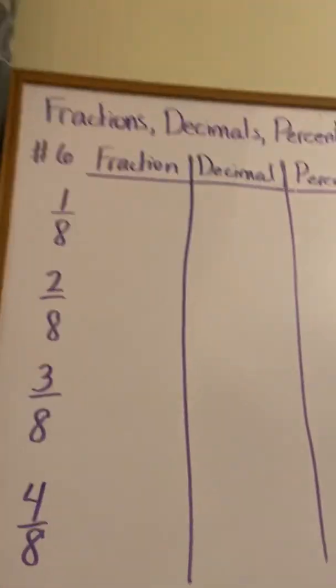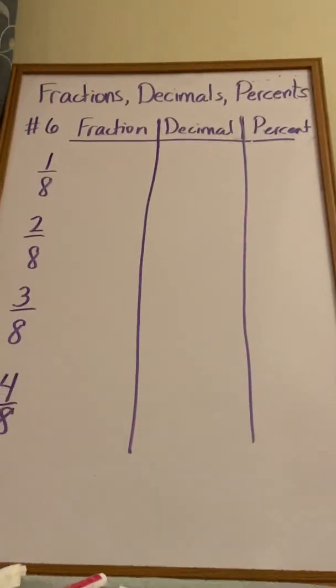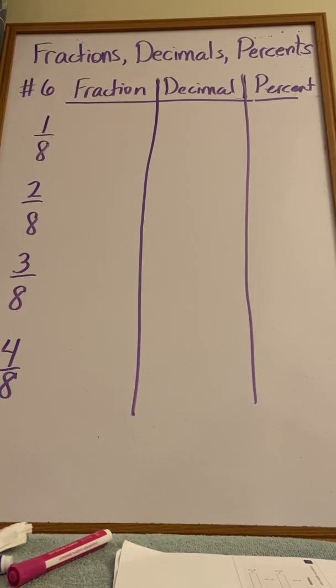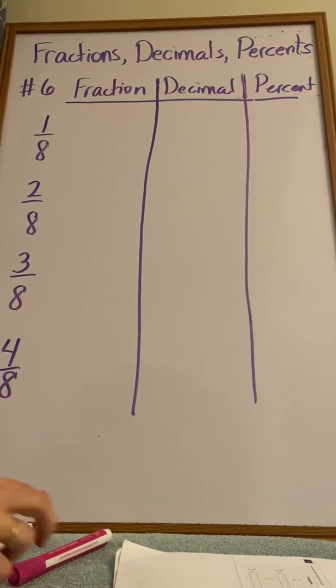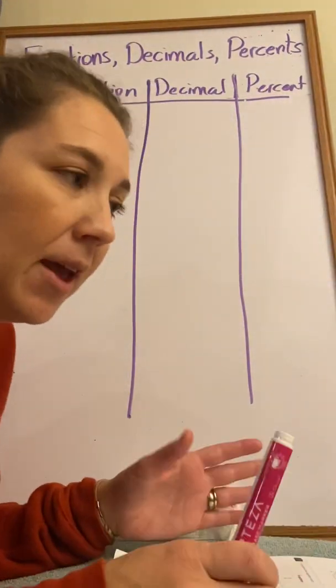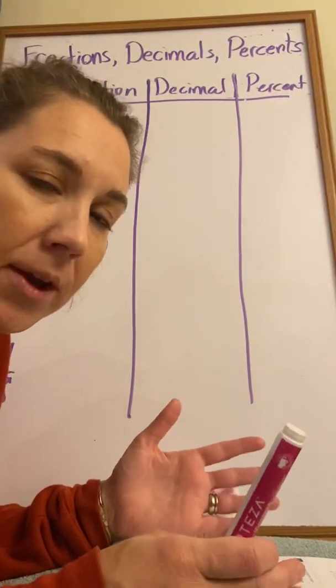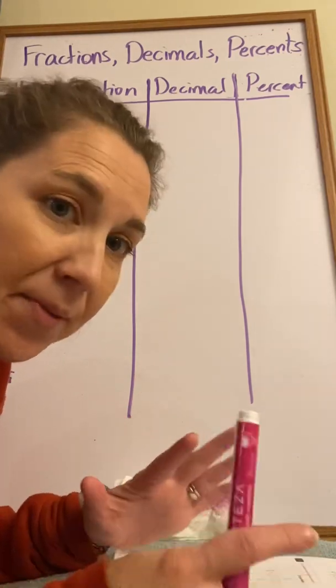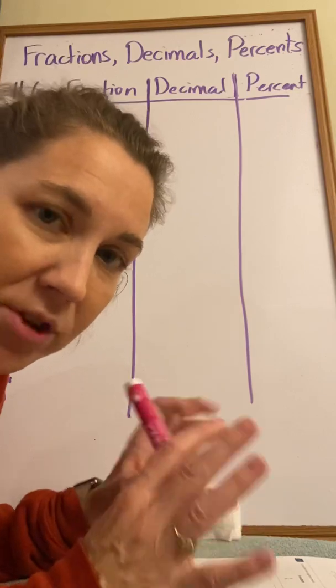All right, question number 6. We're going to look at the eighths. We're going to look at half of the eighths in question number 6 and the other half of the eighths in question number 7. Just like in the 6 that we just got through doing, we are going to simplify the fractions we can simplify. If we simplify what we can simplify, it's probably something we already have done.